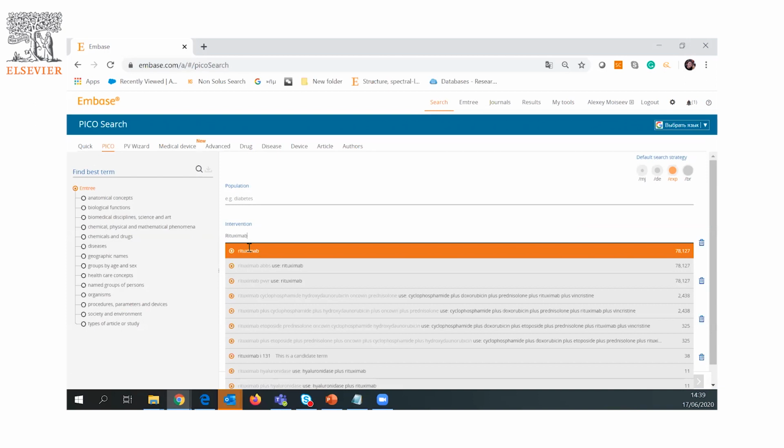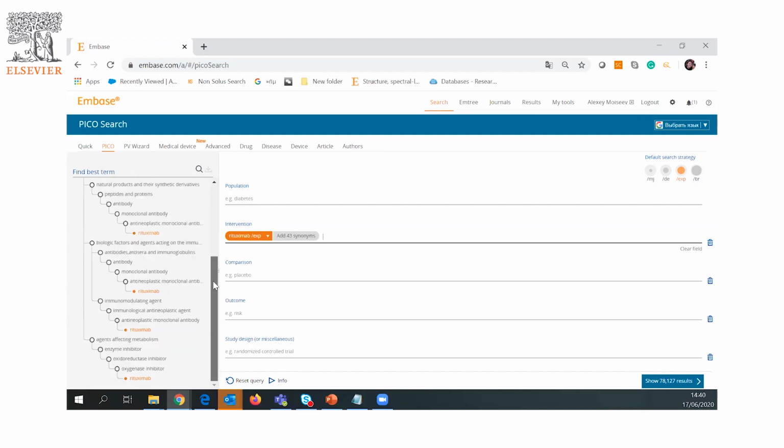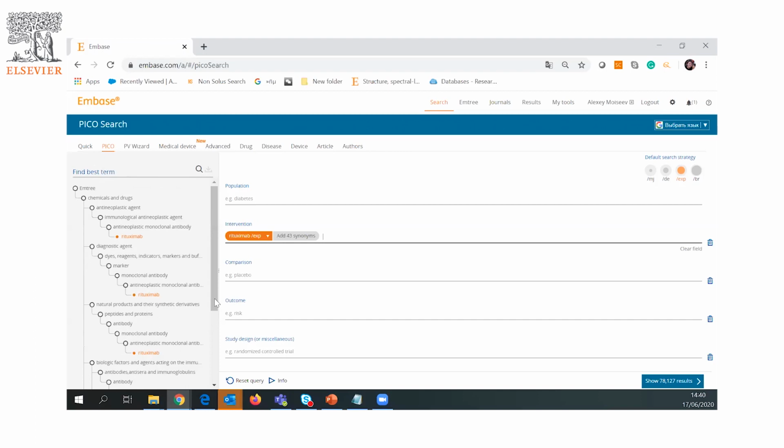The PICO search instrument found this term in the database, and what is also very comfortable, you immediately see here in Emtree what rituximab is in different branches of the Emtree database.